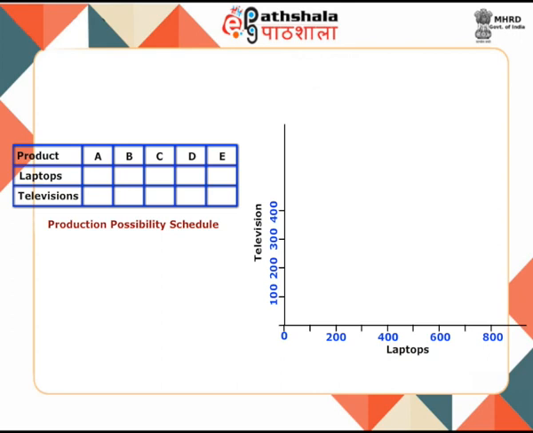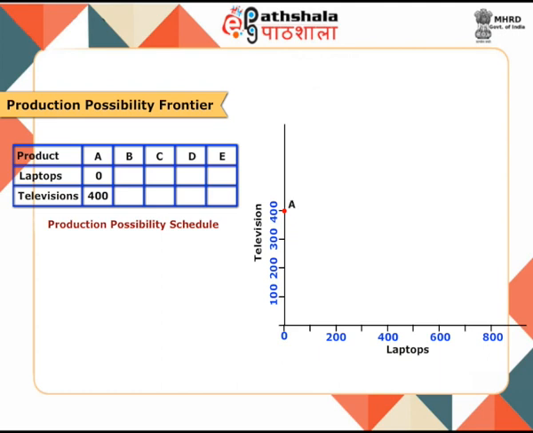The table depicts that with the given factors of production, if the economy chooses to produce 400 units of televisions, it shall not be able to produce any unit of laptop, shown as production possibility A. Similarly, production possibility E depicts that the economy or firm chooses to exploit all resources towards the production of laptops, and thus it produces 800 units of laptops and 0 units of televisions. Between the two ends of the production possibility schedule, there are other alternatives available, that is, production possibility B, C, and D. As we move down from point A to point E, we say that the resources are getting exchanged.